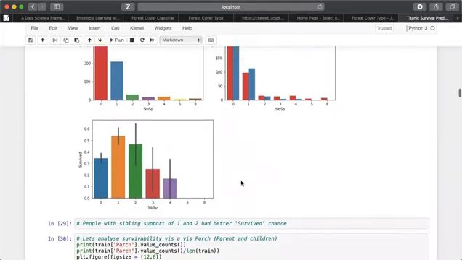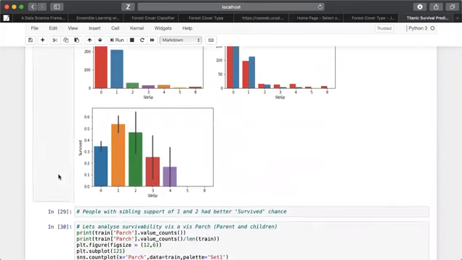The same I have depicted by the bar plot. So in the bar plot, with 0 the survival percentage is less. With 1 and 2 it has increased, that if you had 1 or 2 sibling support, the probability of survival was higher, but thereafter again it has started decreasing. It means that if you had like 3 or 4, your probability of survival has decreased. And for 5 and 8, it is almost 0, meaning that these people did not survive.